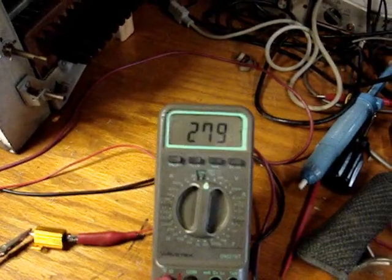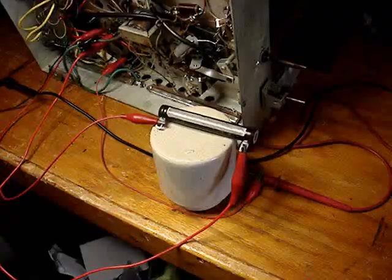100 volts in. I have raster. That's about it for now. Hopefully I'll get better results when I get some more resistors in.